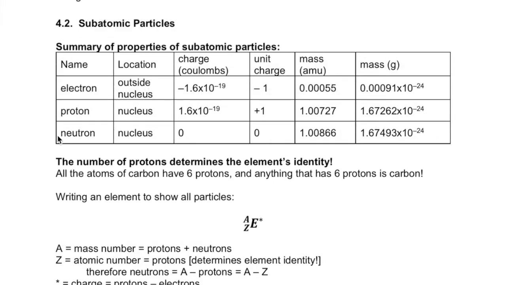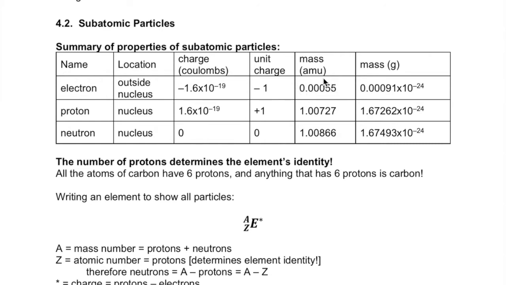All right, so after all this scientific work, we came up with these 3 subatomic particles: electrons, protons, and neutrons. The protons and the neutrons are together in the nucleus, and that's where almost all of the mass of the atom is. So there's close to 1 atomic mass unit per proton, and close to 1 atomic mass unit per neutron, whereas the electron has way, way less than 1 atomic mass unit as its mass.